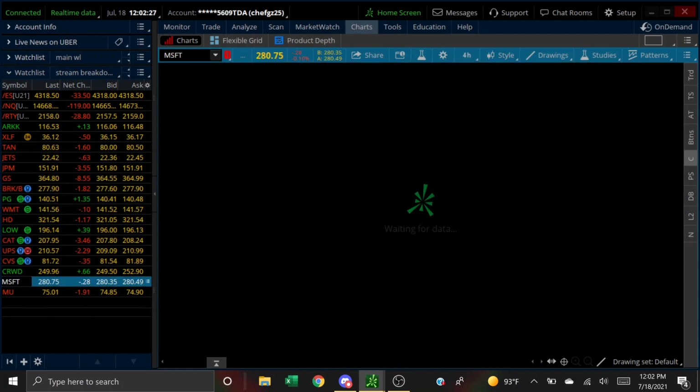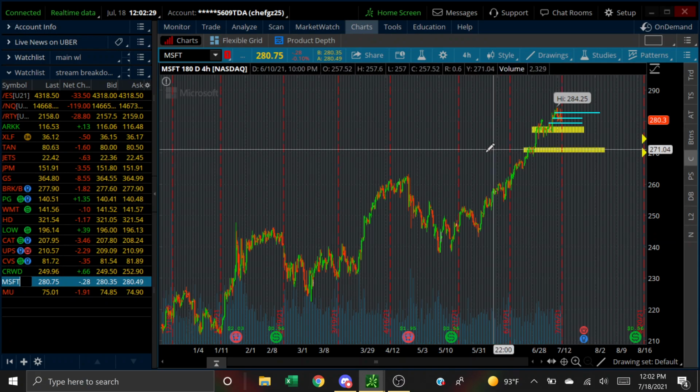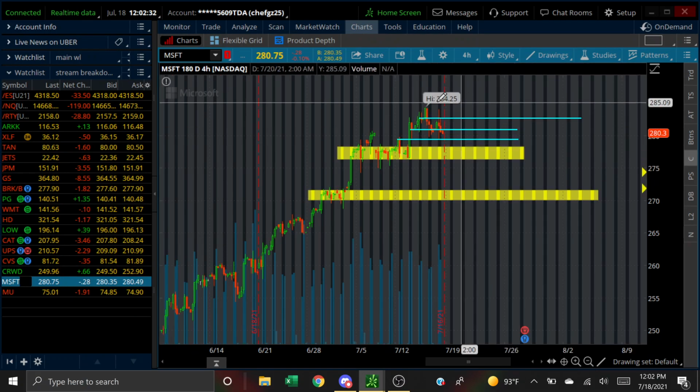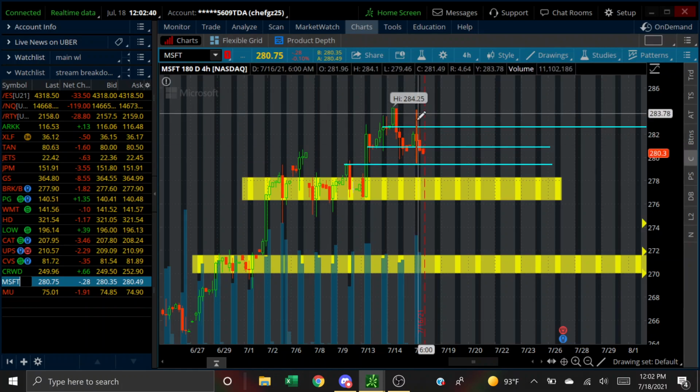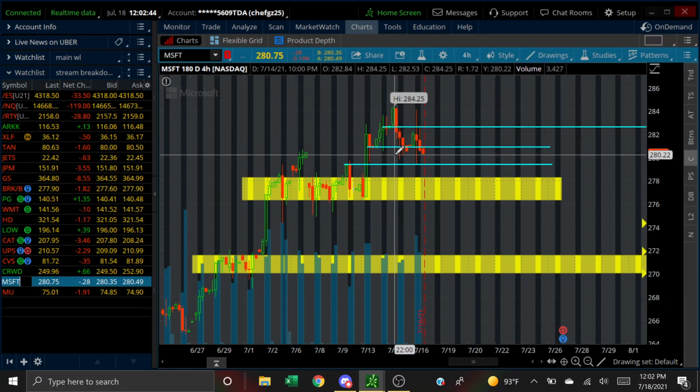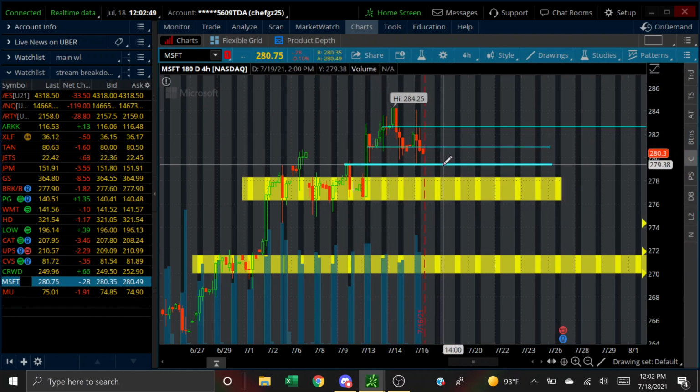So that was those, and this other one, Microsoft. Same thing. We're running into some all-time highs, and it finally rejected at this level. We couldn't go up on Friday, and we stayed indecisive. We had an inside day here, based on the previous couple of days. So for Microsoft, if the market continues to be bearish, I'm looking for Microsoft just to cool off.